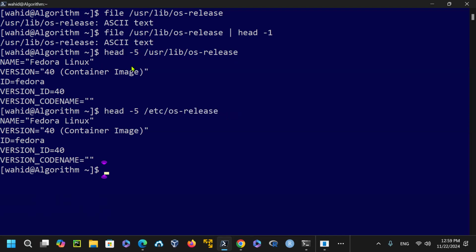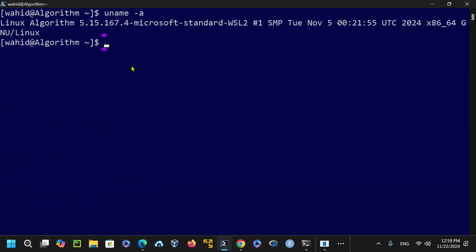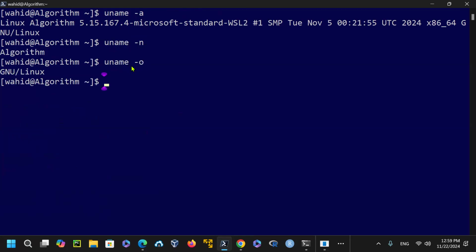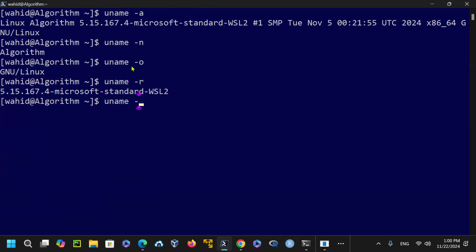So regardless of what you're doing on Linux, there are so many commands you can do everything that you want. If I say uname -a, this shows me this list. uname -n for the node name is algorithm. uname -o, the operating system, is GNU/Linux. uname -r is the revision, the build version. uname -s gives you the kernel name.